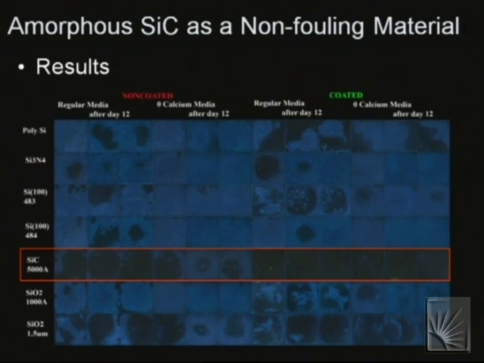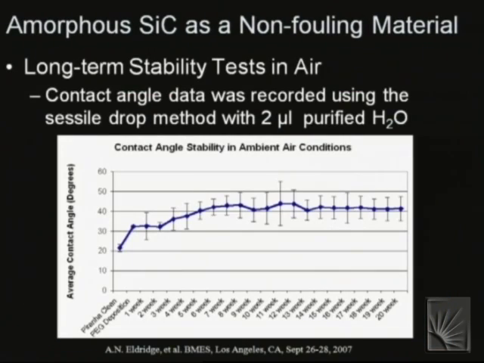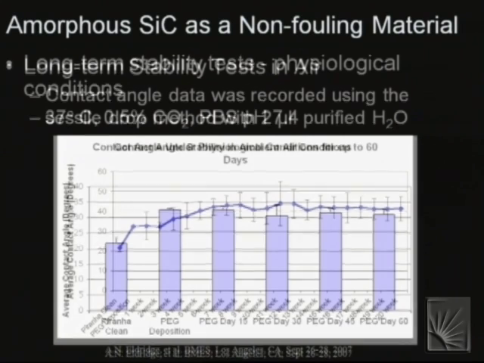We still don't have a viable, robust explanation for this difference, but we've looked at it from a technological perspective, and we looked at the durability. Perhaps it's the durability of the PEG coating on that silicon carbide surface. So we looked at the durability of the PEG coating by measuring contact angle under air conditions for a 20-week period. This was actually experiments done by a student intern over at the Cleveland Clinic, and she did an outstanding job and presented this at a conference last fall. You can see that the contact angle remained relatively stable over the entire period, except for a little bit of a drop at the very beginning.